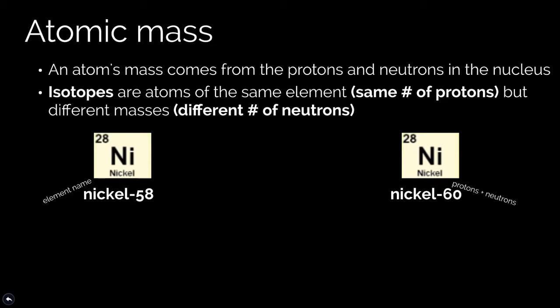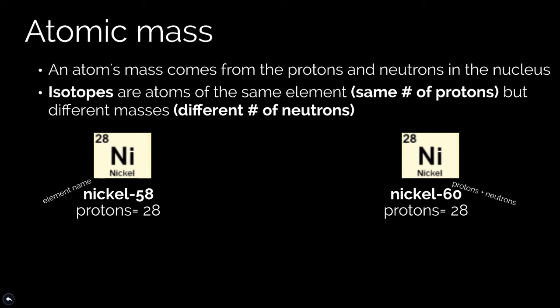Now, if we know where nickel is on the periodic table, we can see that its atomic number is 28. So from that, we know that both of these nickel atoms will have 28 protons. There's no other way around it. If it had 29 or 27, then it'd be a completely different element. But because it's nickel, it has to have 28. Now, what can be different is the number of neutrons. So again, we have different masses for these. We have 58 and 60 for these two isotopes. We know that each of these will have 28 protons.